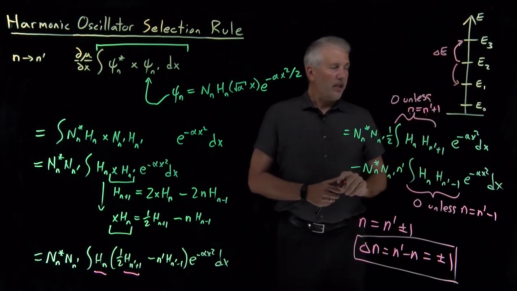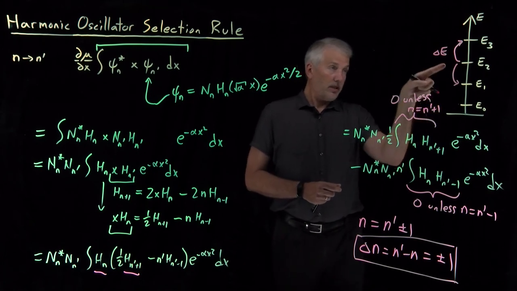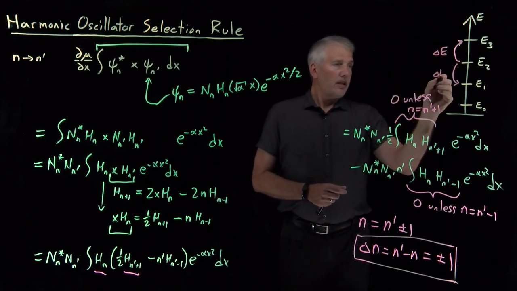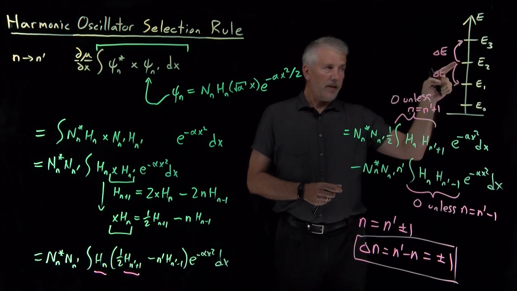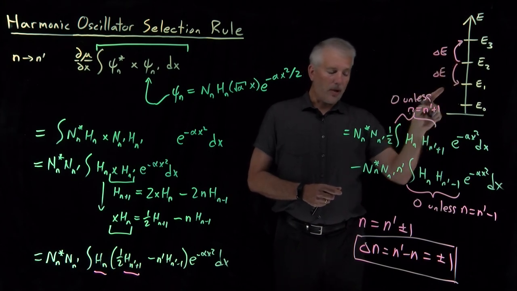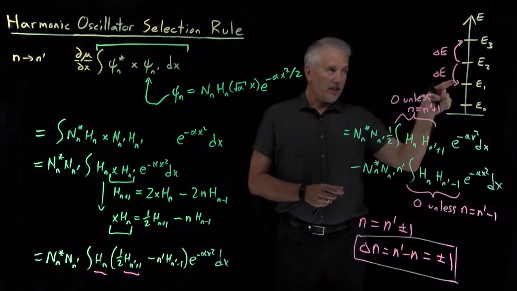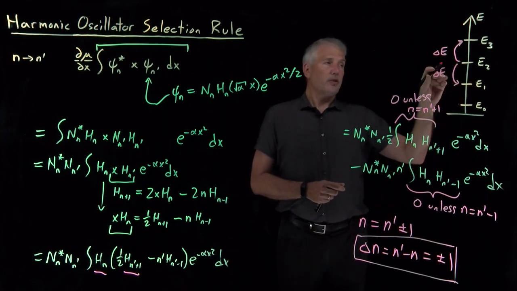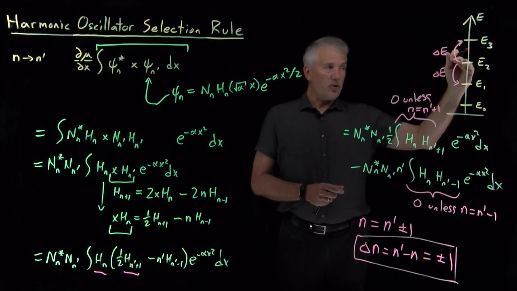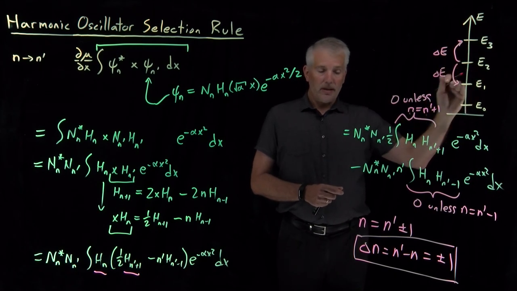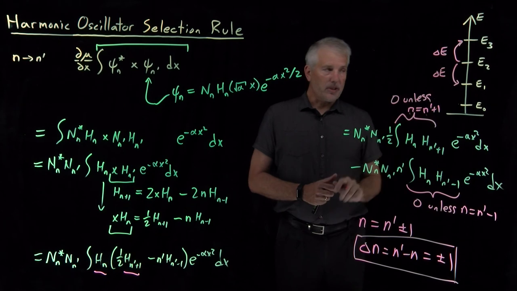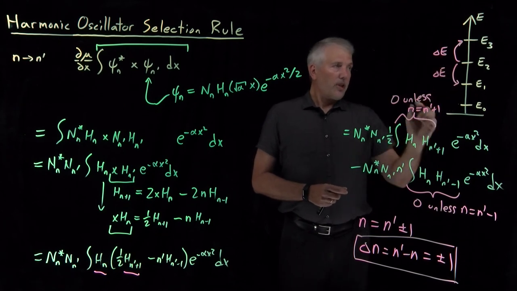On the other hand, or on the same hand, if I have it make a transition that drops by 1, if the change in the energy level is negative 1, it can make this transition. In that case it will emit a photon. So instead of absorbing a photon to gain energy, it drops by 1 level and emits a photon, so it can emit light with that same frequency. Those are both allowed transitions.